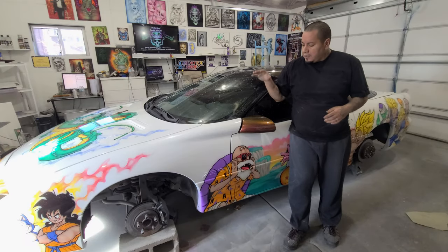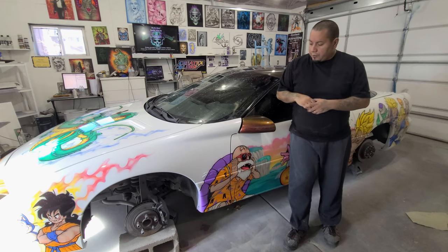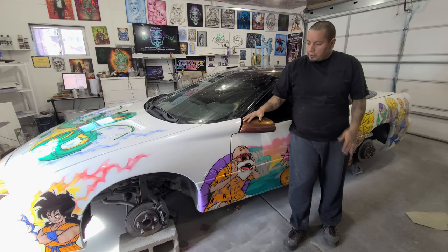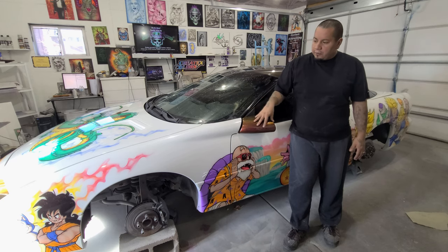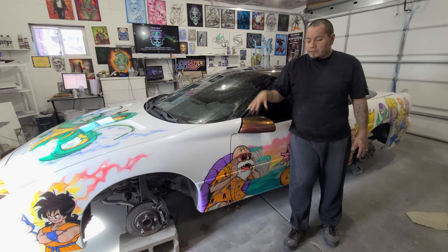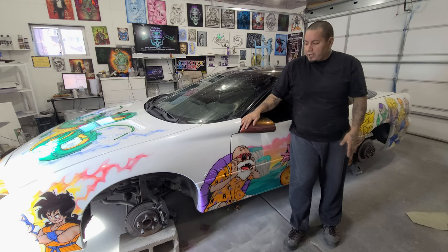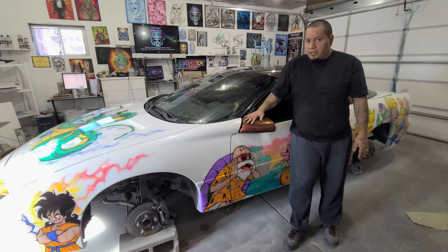Alright, guys, so as you can see, we have the car all cleared up here, and now it's time to polish it. Even though I used almost 2 gallons, I used about 1 and 3/4 gallons to clear up the car. I did about 2 coats of flake and then 3 coats of clear over the flake just to try to bury it. So I did 2 lighter coats, and then I did 1 really heavy coat at the end. All in all, it's pretty smooth, it's pretty shiny.